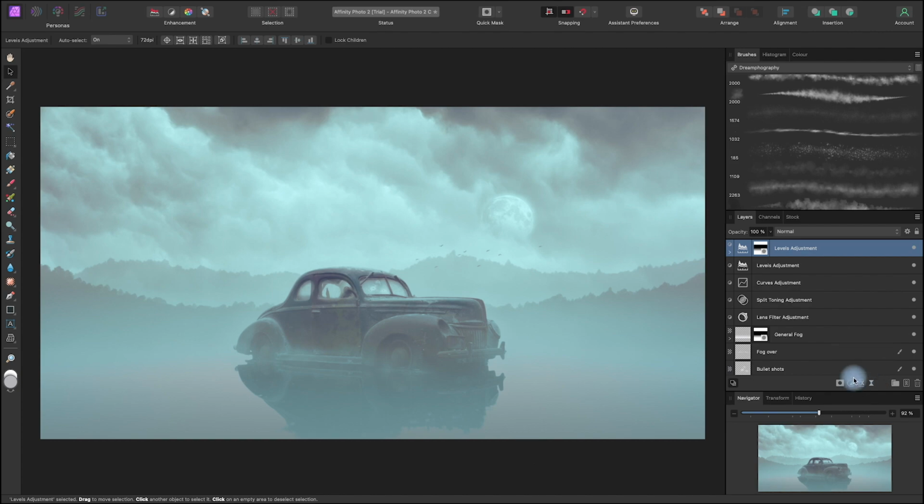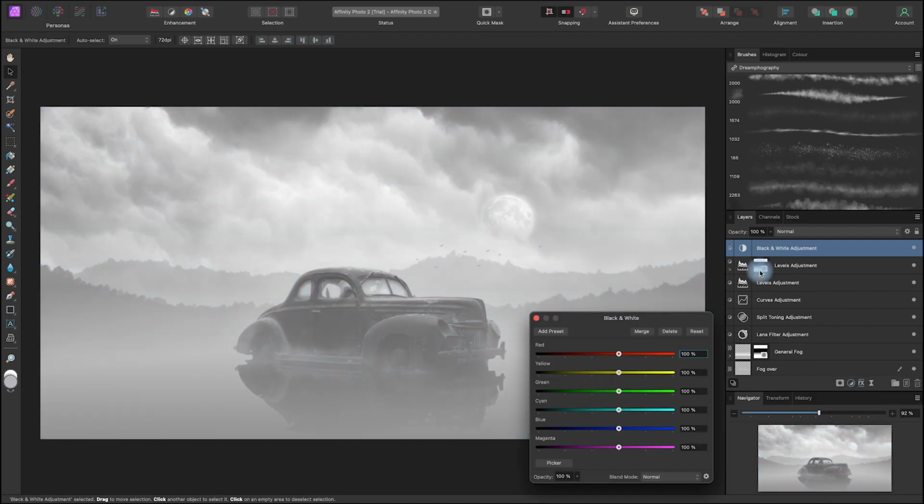Well, and for the last adjustment layer, I mean, we can keep playing here, but I think I'm going to just grab this black and white. And of course, because our image is mostly done with bluish tones, here I can just add a little bit of light, and for the shadows, a little bit darker.